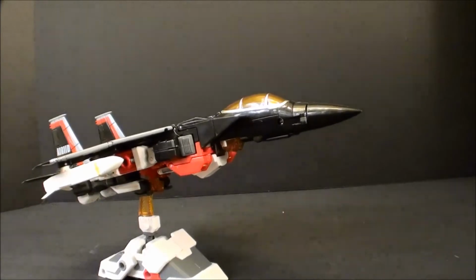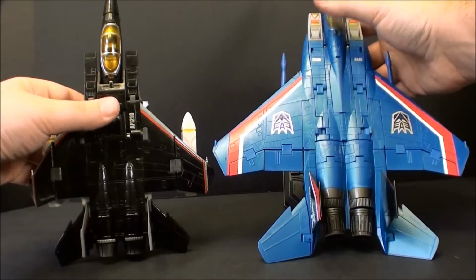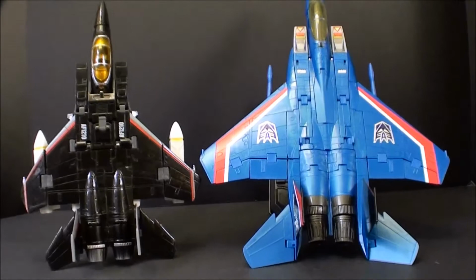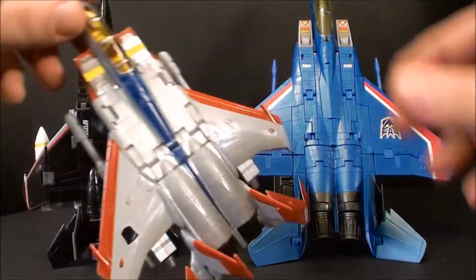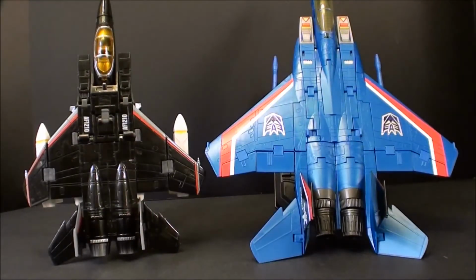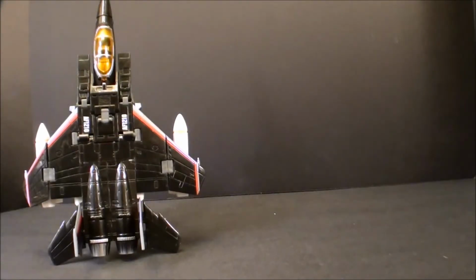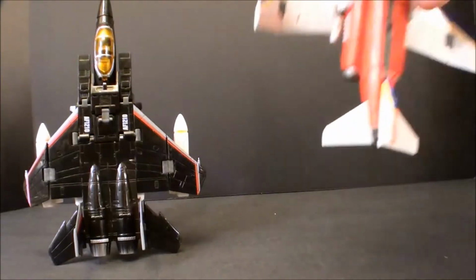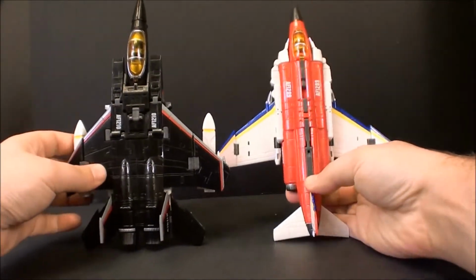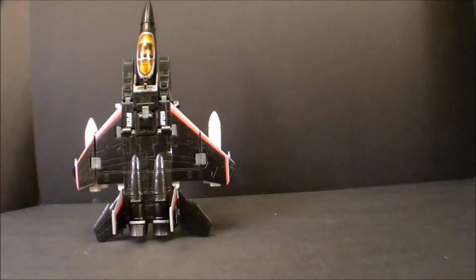Just for size comparison here, like I said, he was bigger than I expected. So I pulled out my Masterpiece Seeker, and you can just kind of see how they stack up together here. Not too big of a size difference, and we'll put in our Classics one here, just for size comparison. And we'll pull out our Fireflight, just so he can be with his fellow Limbot, and you can just see how they stack up here. Pretty nice size. I really like the size of these jets.